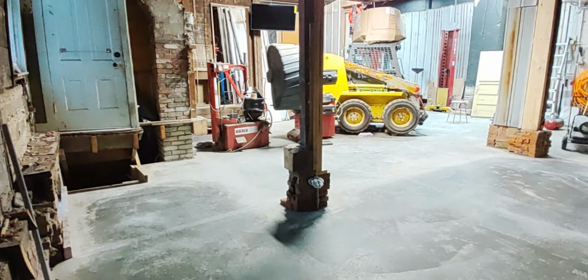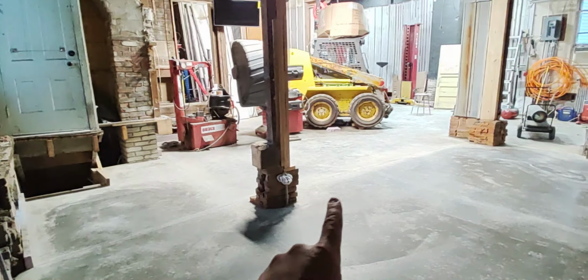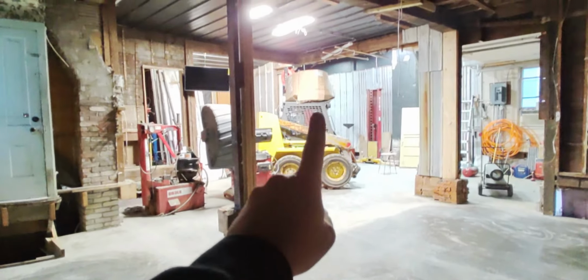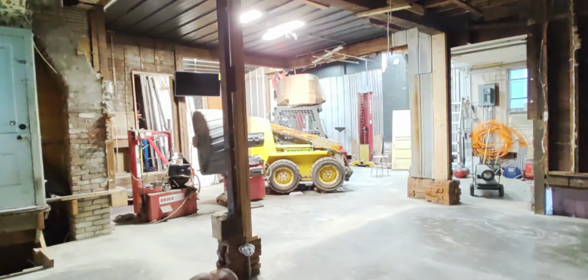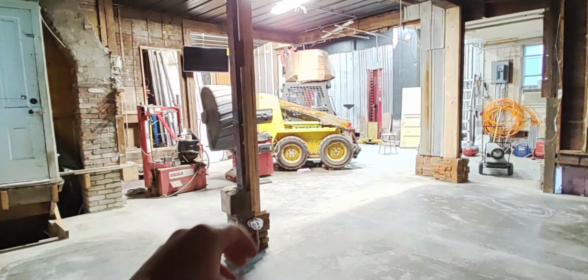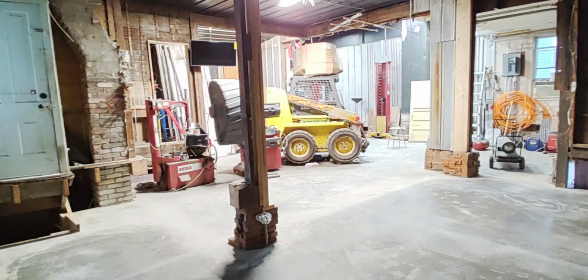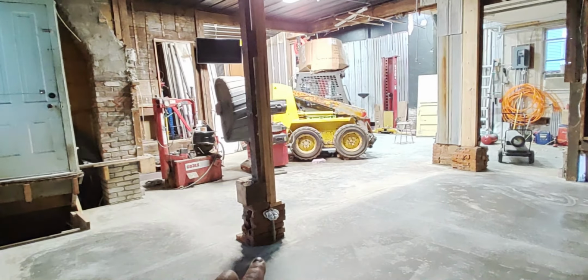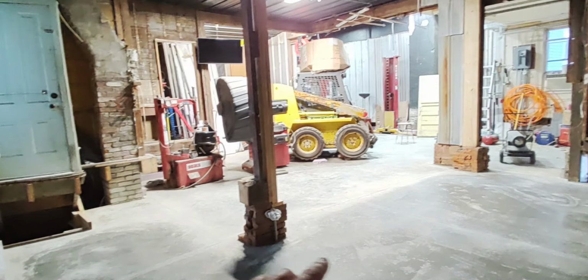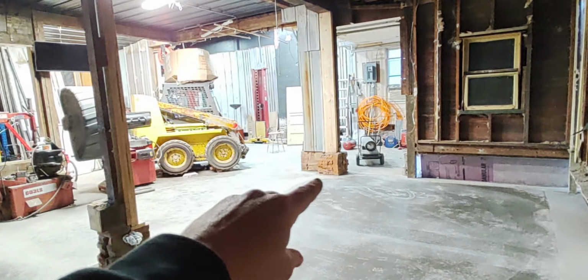So yeah, I've got this post in the way right here. That's going to get pulled out. I'm going to put a jack stud in up to this beam, temporarily shore up that beam, rip this out, put a steel pole in, concrete around the base of the pole, so I got a solid object to hit when I back a car in here rather than this little brick mess. I may or may not at some point do something similar here in this corner.